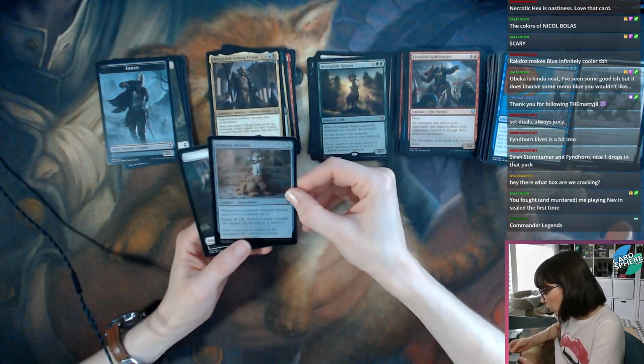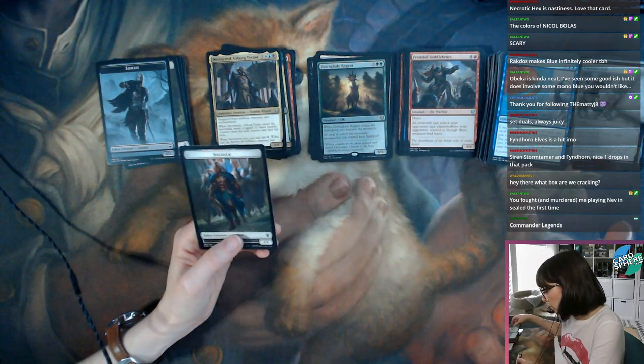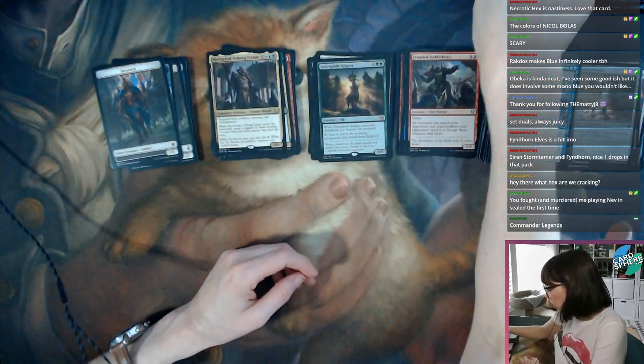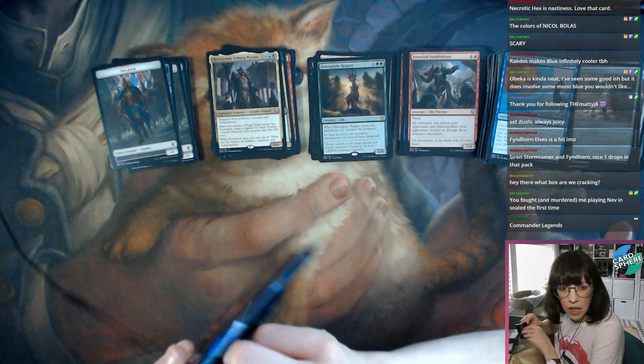Our foil is Armory of Iroas. Iroas. And a soldier token. I can't say these words right, okay? There's a lot going on.